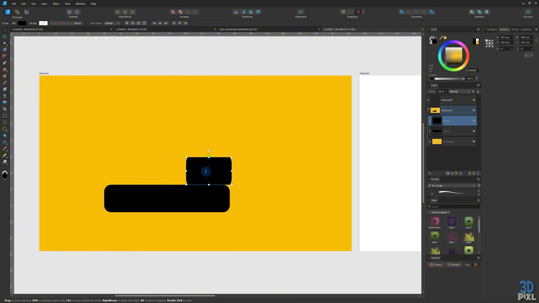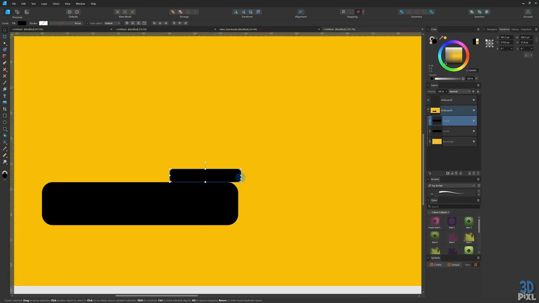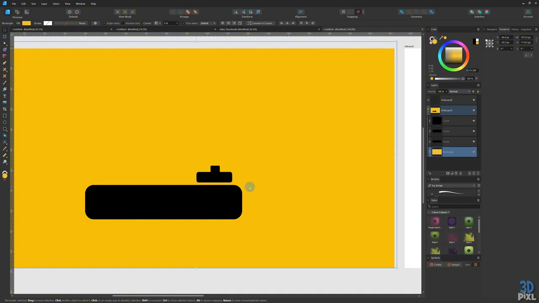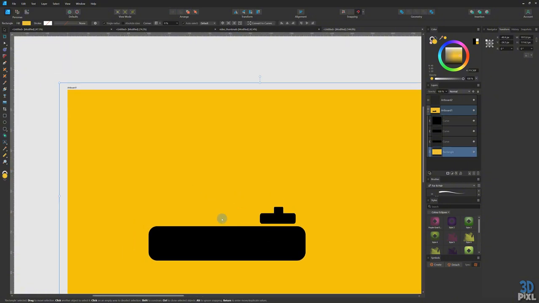Now remember, practicing your drawing, nothing has to be perfect. I practice every single day. Not only do I practice, I actually use Affinity Designer every day because I'm a web developer. So I do everything within Affinity Designer. So what does that look like? There, it's sort of like a switch. Yeah. What else do we need?